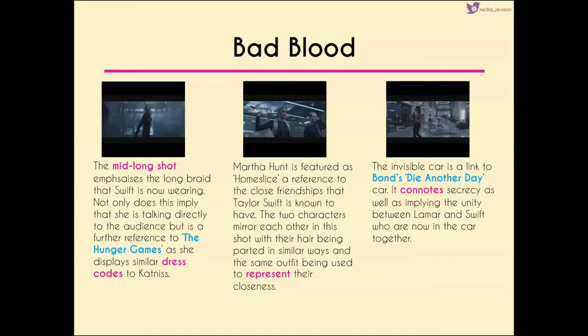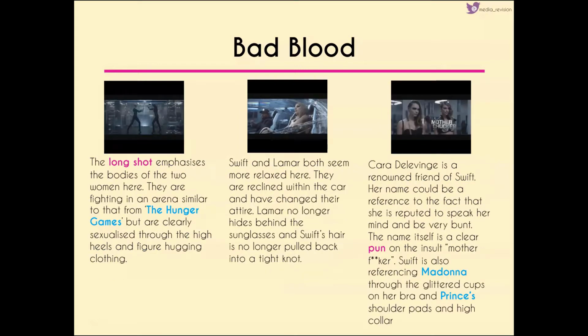Now we've got an invisible car in the centre of this locker room, which is similar to James Bond's Die Another Day. It suggests secrecy, but it also shows a unity between Kendrick Lamar and Taylor Swift because they are together in the car watching what's going on. The long shot that we cut to between the two characters again emphasises the bodies of the women, particularly because they've got high heels on.